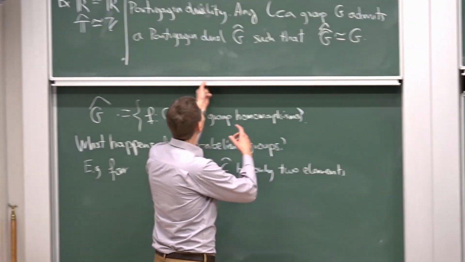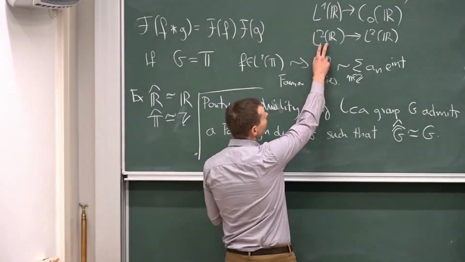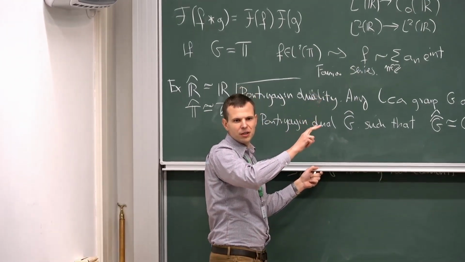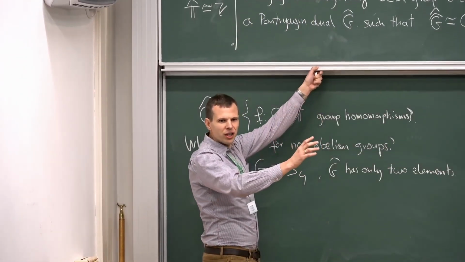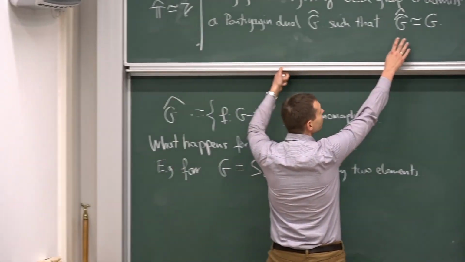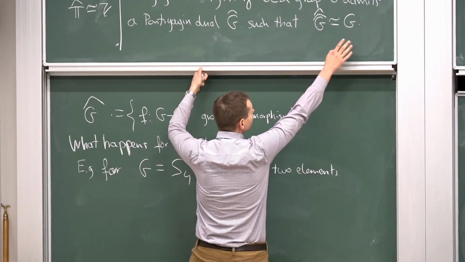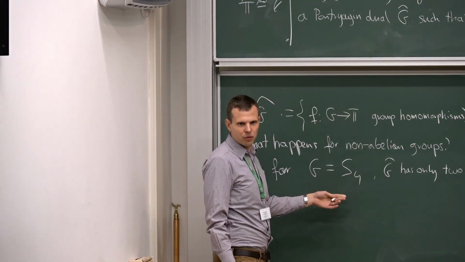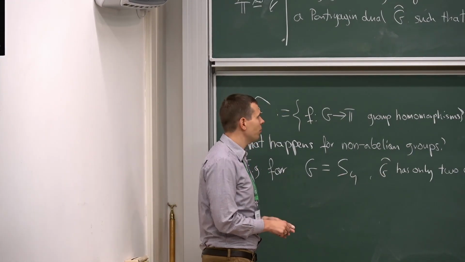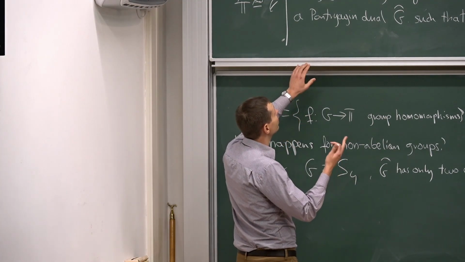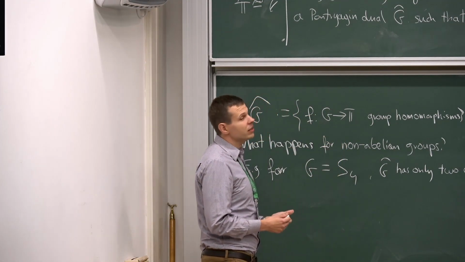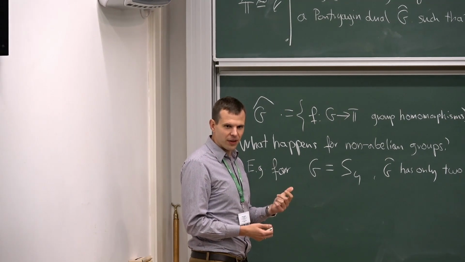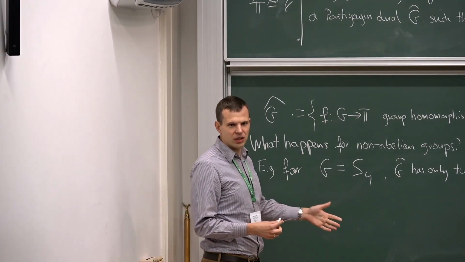And part of this story is that on the level of the L2 spaces, this is a unitary transformation, a unitary map between Hilbert spaces. So you can go back from G hat to G, right? This is also part of the Pontryagin duality. If you go from G hat, you can recover G as well. And here, G hat will be much smaller than the original group. So you need a bigger object somehow. And as I said, this Fourier transform basically diagonalizes convolution operators. And convolution operators, this is something that still makes sense on a general group, right?